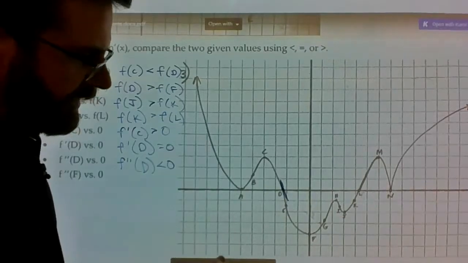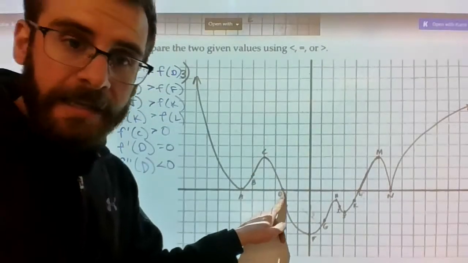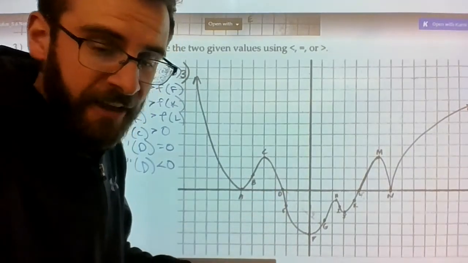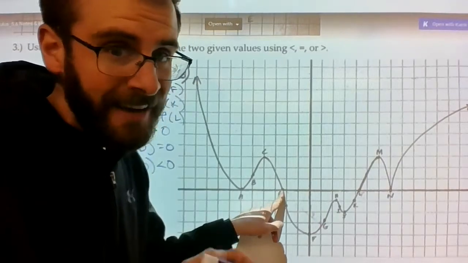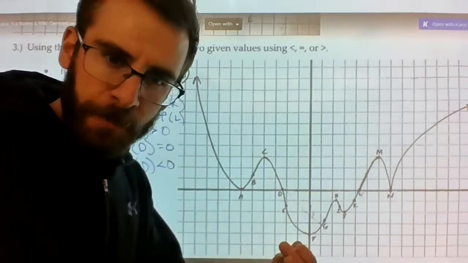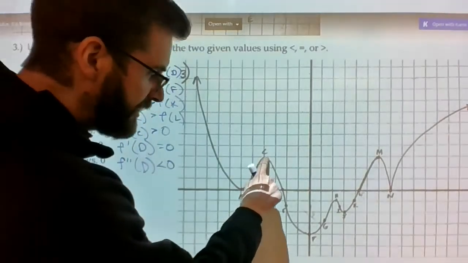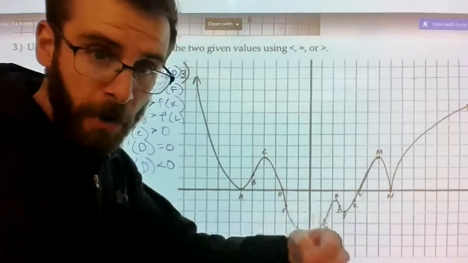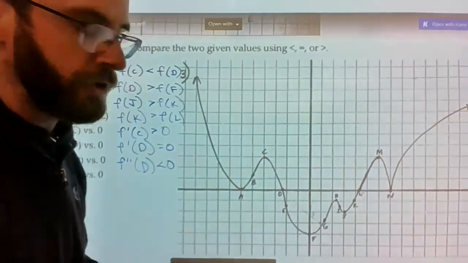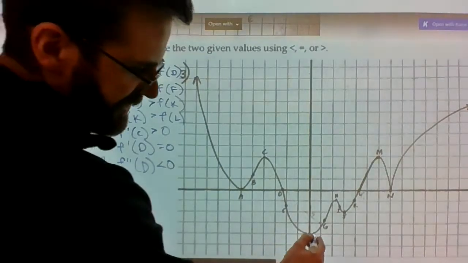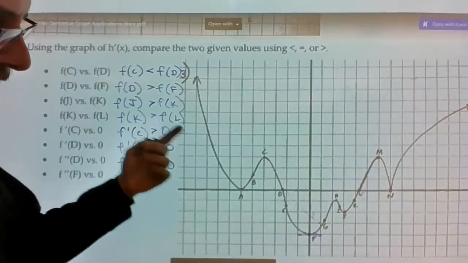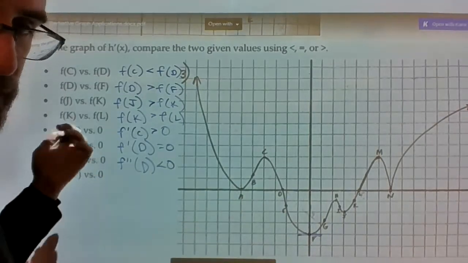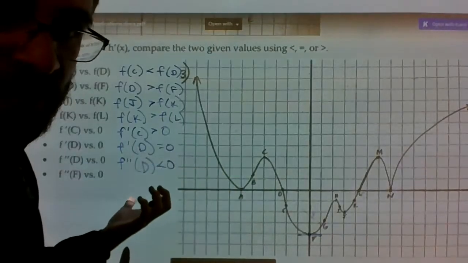I know what a lot of you guys are thinking. Doesn't it look like an inflection point? Yeah, it does look like an inflection point. But the inflection point of what graph? That'd be an inflection point of f prime, not of f. Remember, the inflection points when you're given the graph of the derivative are these babies right here. The max and min values of f prime are the inflection points of the original. Which is exactly what this last one is. F is an inflection point. Inflection points are where the second derivative equals 0, changing from concave down to concave up or vice versa.